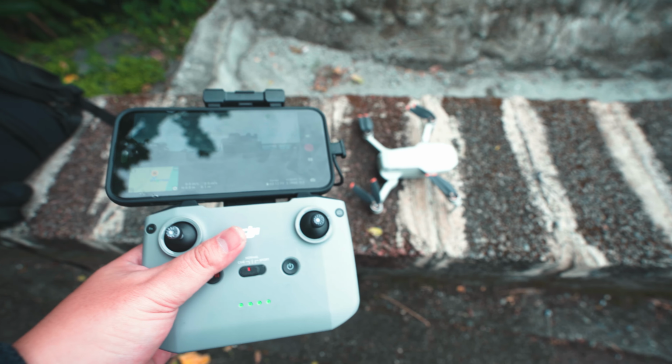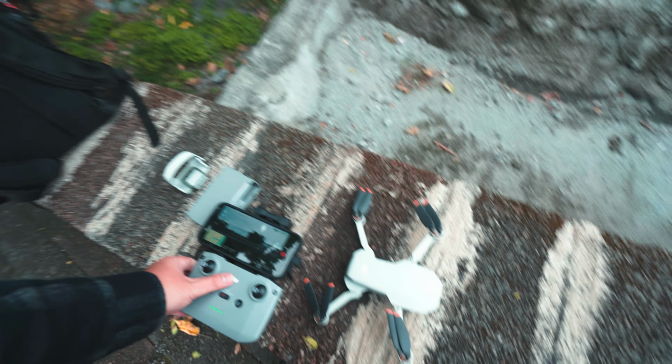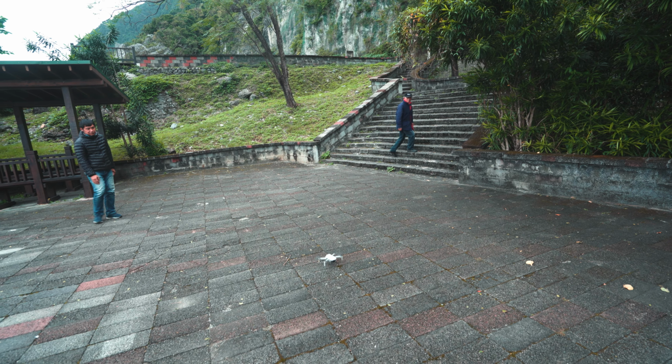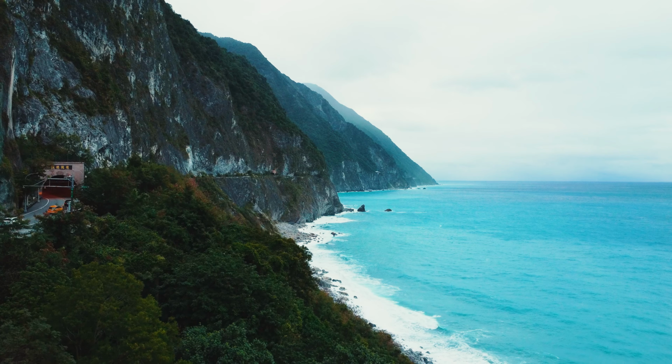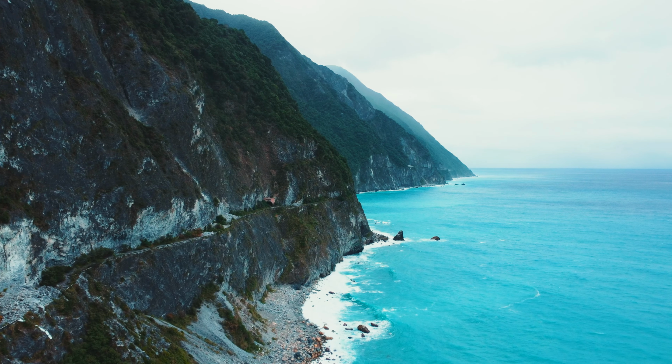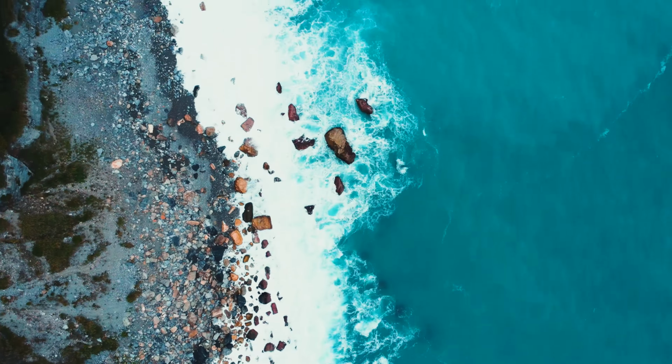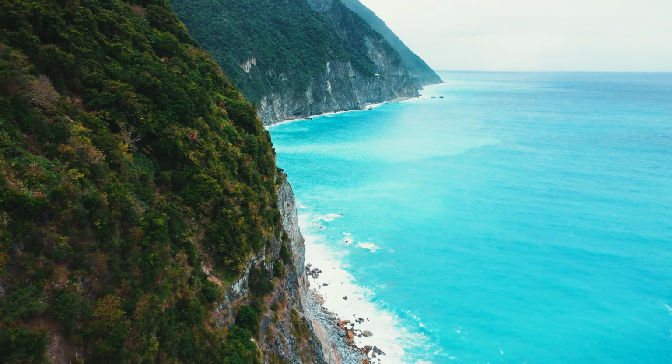So I just double checked with the guy. He said he can fly the drone, so I'm gonna try it out. Not too sure whether Albert will come back alive because it's quite windy, so just try lah. Last moments, probably might be the last time that we'll ever see Albert. Come back safely. So drone came back alive. Now we're heading to the second Shui Cliff.